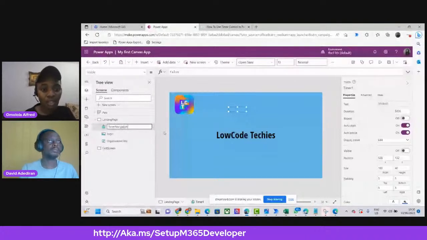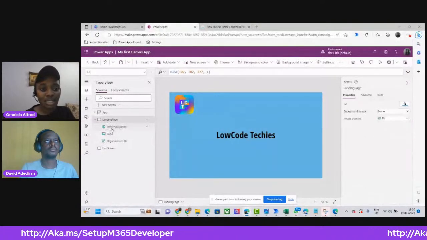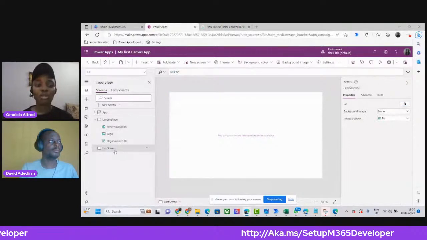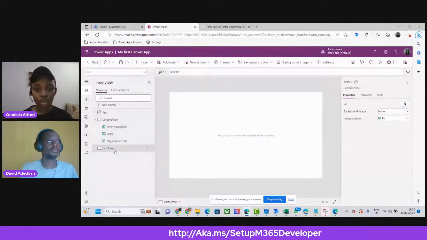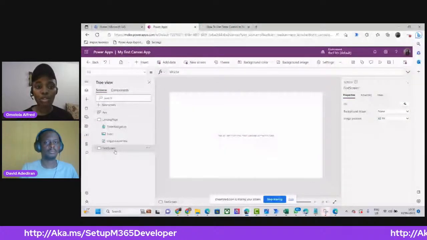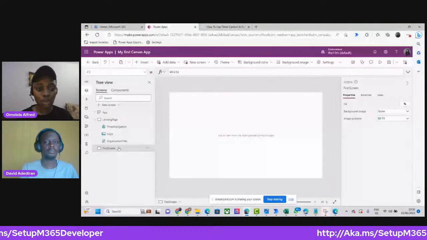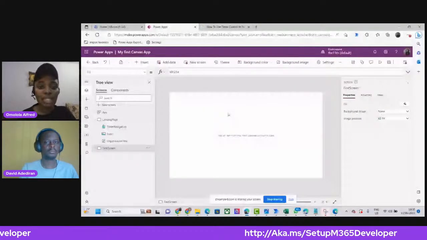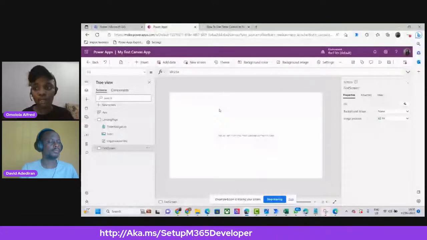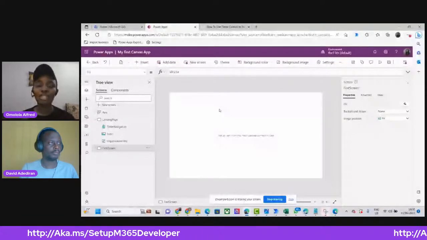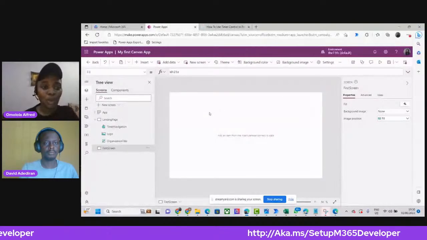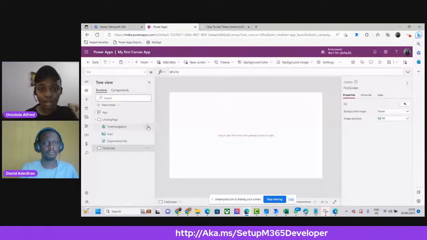So I can just say timer navigation so that I know that this timer is for navigating to the first screen. Now, what do we want to do? Yesterday, we actually looked at operators. So I'm just going to explain this operator so that we drive it home, right? Operator basically means, if I say 2 plus 2, what's the operator there? If you know what the operator there is, put it in the comment section. Quickly, quickly, quickly.